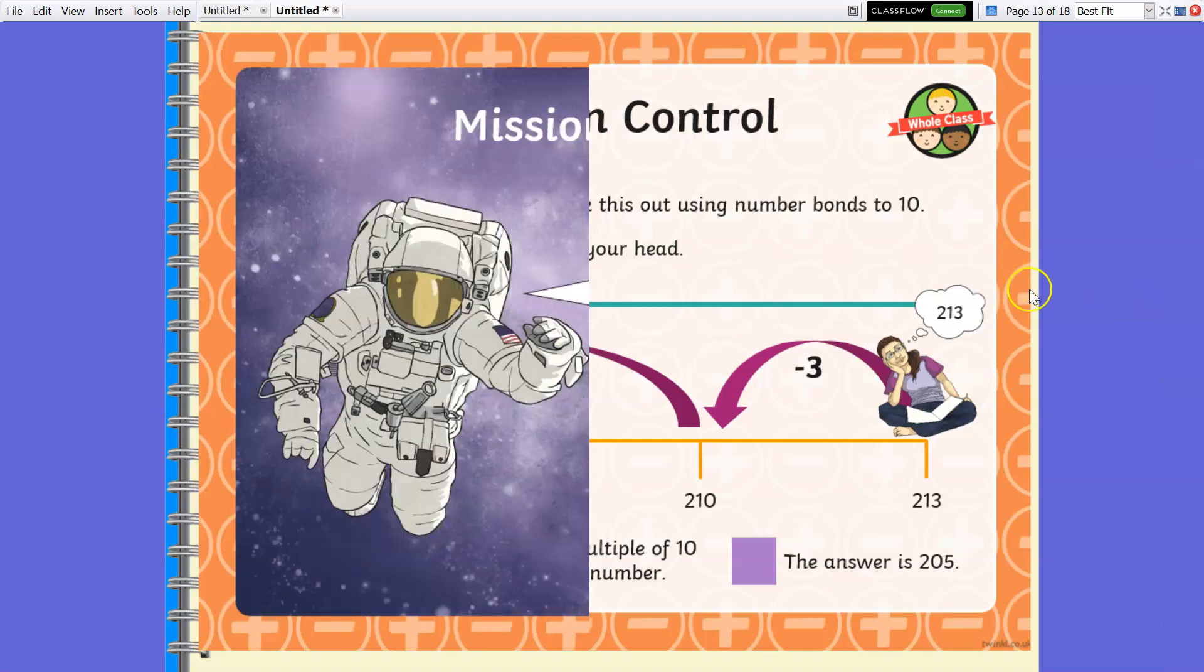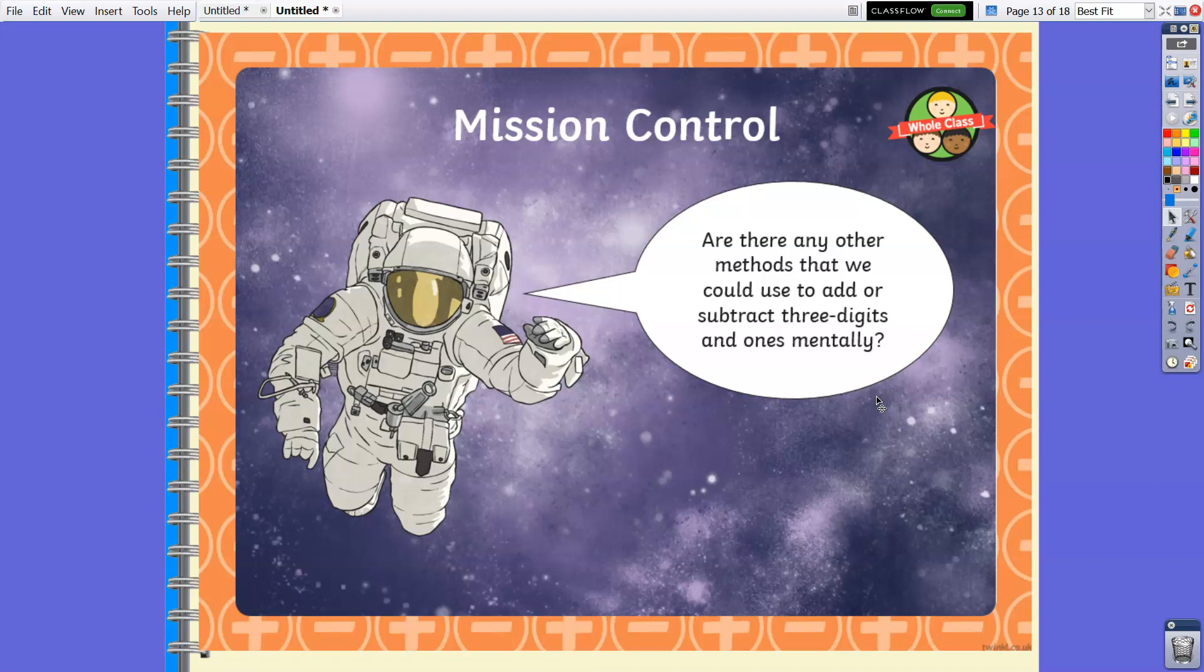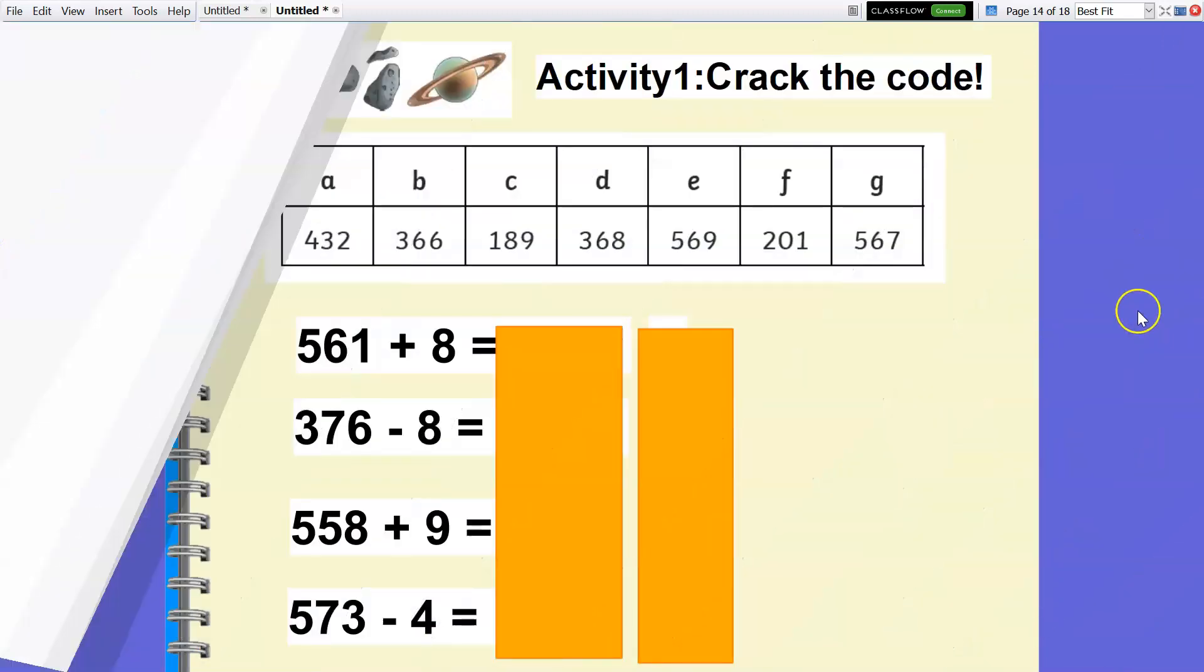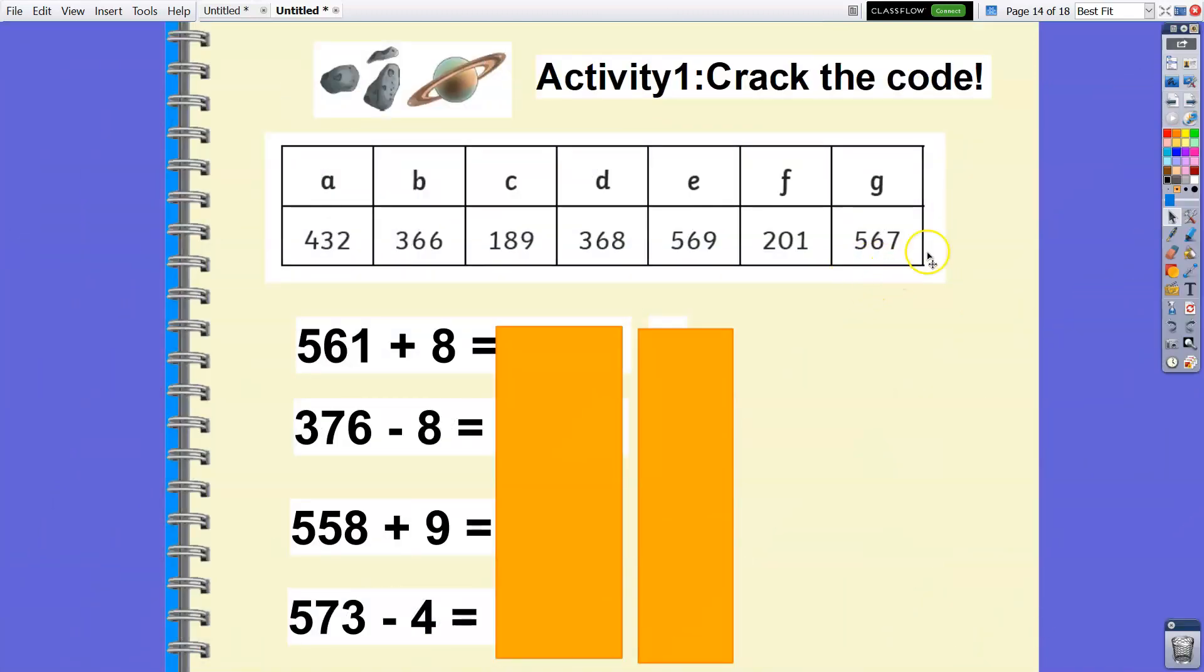For Activity 1, if we are only having one-digit numbers, you only have to focus on the ones digit. This is the ones, so you only have to add to the ones place. So 568 plus 1: 8 plus 1 is 9, then copy the succeeding numbers, tens and hundreds. So the answer would be 569, or letter E. Easy as that.